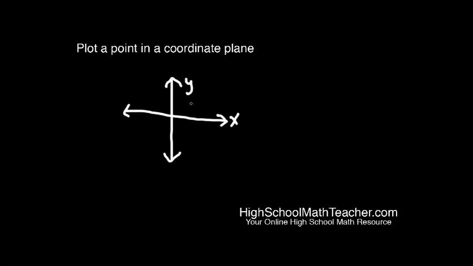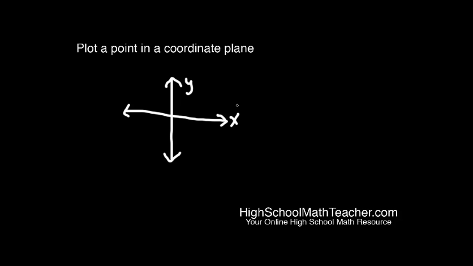Now I know if we were drawing with straight lines they would look a lot straighter than this, but I think most of us sketching on a piece of paper, most of our graphs look fairly closer to this than they would to a ruler-based straight line. But in any case, the coordinate plane is made up of 4 sections here.